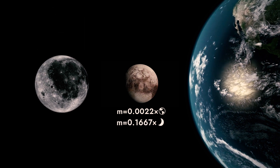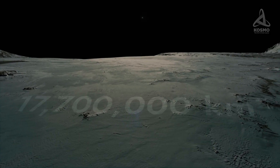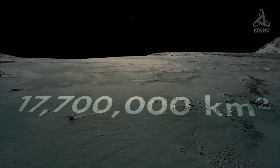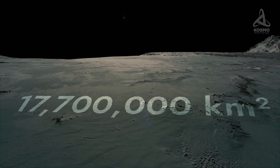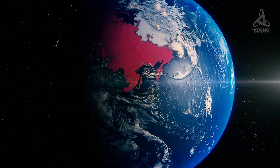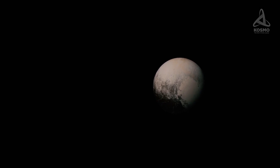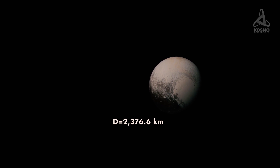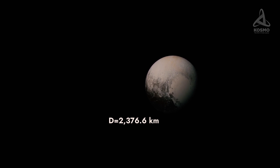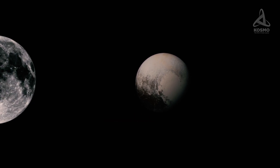Pluto's mass is about 6 times smaller, and its volume is about 3 times smaller than the Moon. Pluto's total area is 17.7 million square kilometers — briefly back to Earth for comparison with Russia, the largest country in the world, which is slightly smaller at 17.1 million square kilometers. As for Pluto's diameter, it reaches 2,376.6 kilometers, which is 1,097.6 kilometers less than that of the Moon.